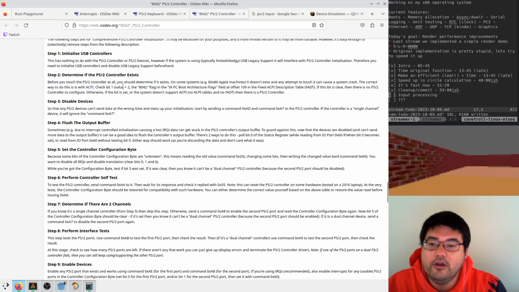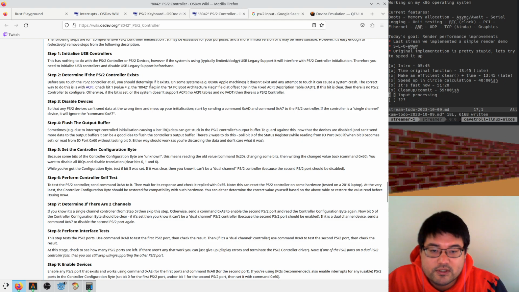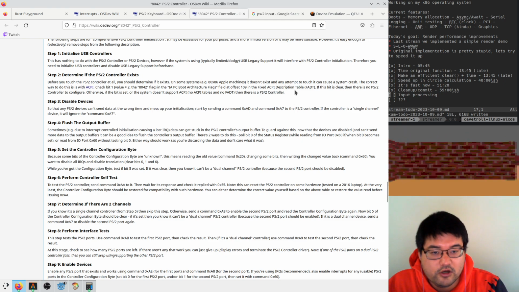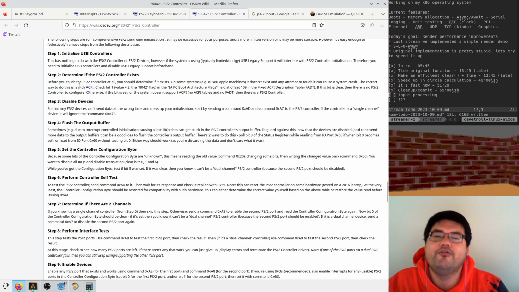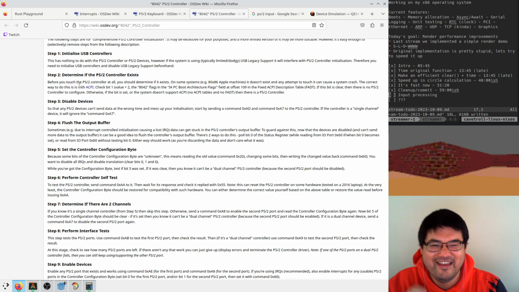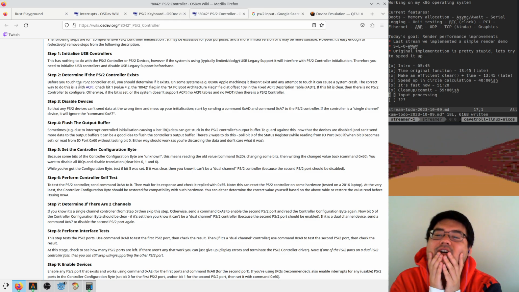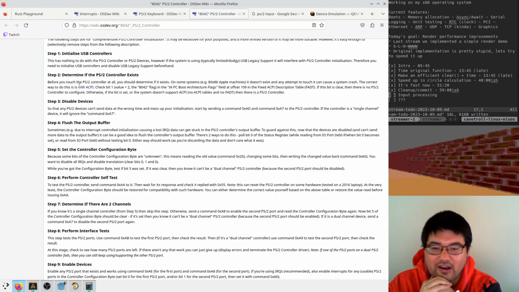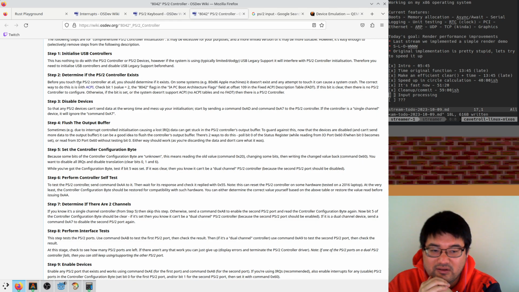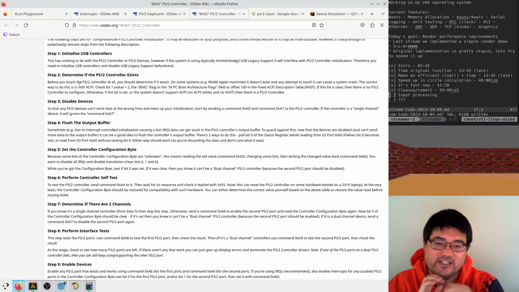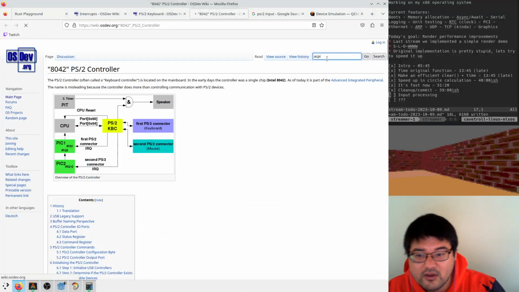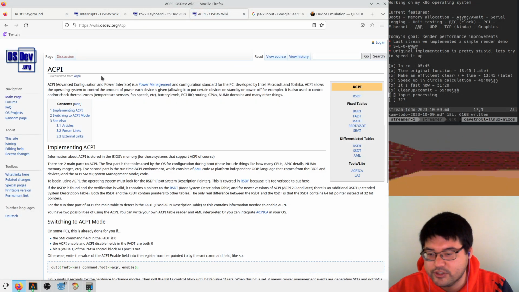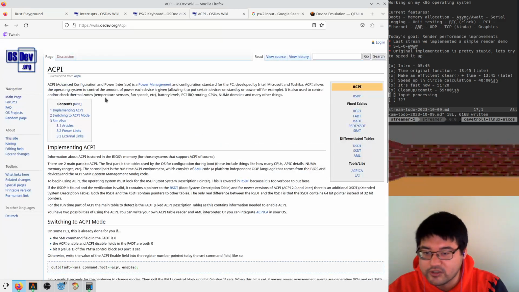So before you use it at all, you should determine if it exists. On some systems, it doesn't exist. Sure. And attempting to touch it can cause the system to crash. The correct way to do this is with ACPI. I'm not going to do ACPI. Well, the fixed ACPI description table, maybe that's worth looking at. If it's fixed, then we don't have to do the language parsing that they have.